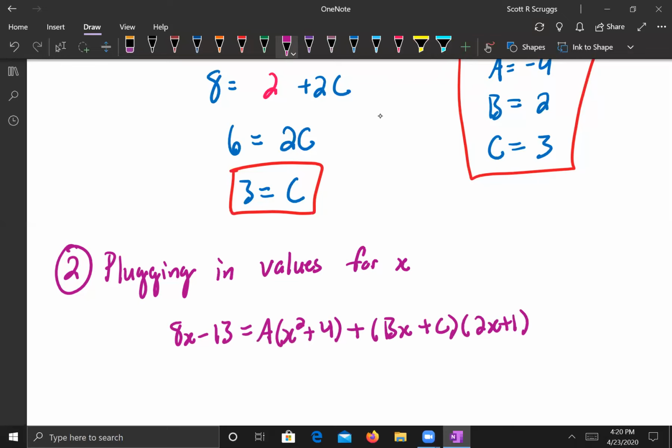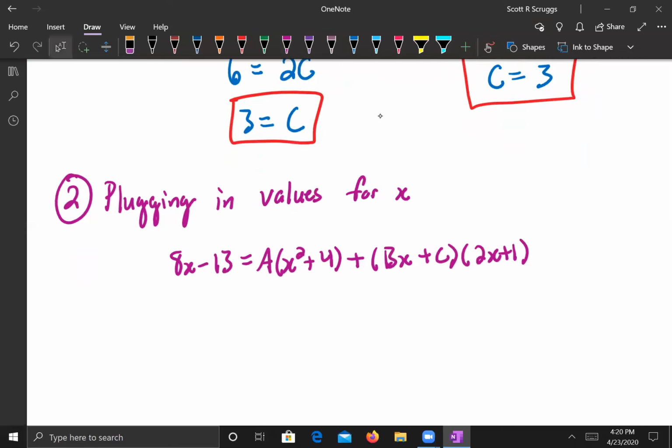So here's back to my equation for the numerator before I factored. Now, my thought process is I'm going to plug in a value for x that will make something with the other unknowns equal to 0. That way I'm only left with one unknown, and I can solve for that very quickly. And the quickest way to show that is to find out what makes something equal to 0.